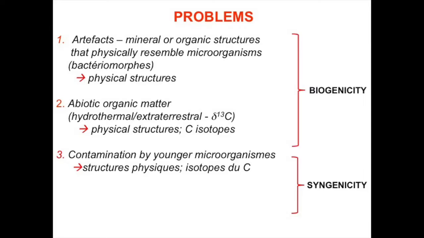The problems are that there are some mineral and organic structures that can look like fossilized microorganisms, but aren't. They physically resemble these fossilized microorganisms. And then, as I mentioned, especially with respect to the carbon isotopes, organic carbon, when it's very, very old, it can have the same isotopic composition as abiotic carbon. And when it's highly degraded, it's so degraded you cannot relate the molecules back to a particular component of a living organism. So this is the question of biogenicity.